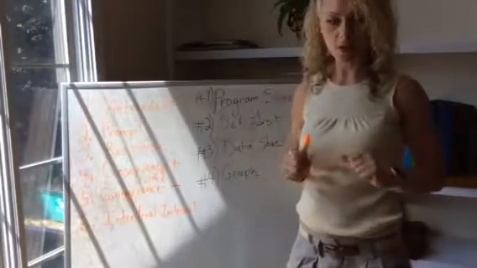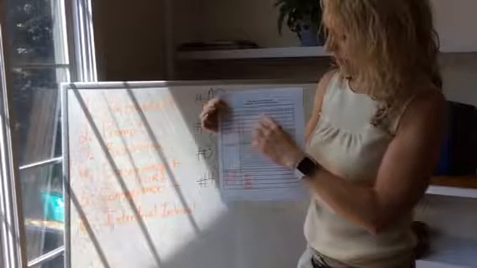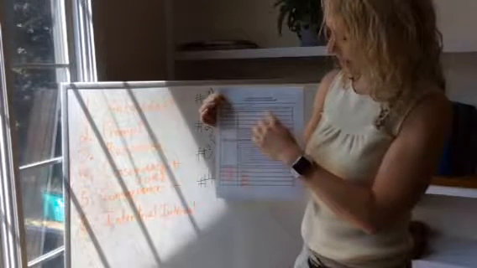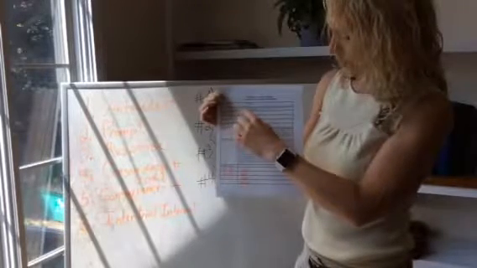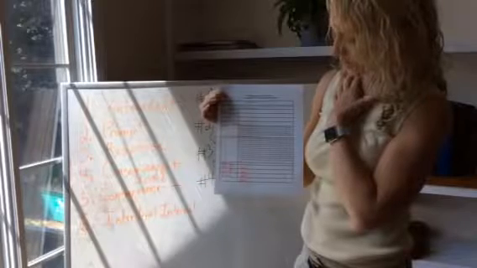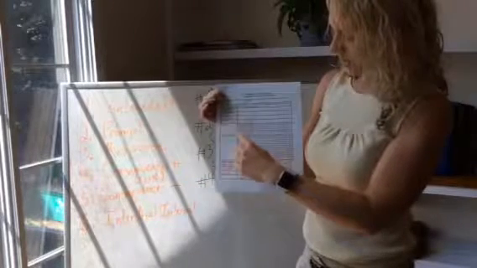Let's briefly look at one of our program sheets for that. Okay? We're going to take, for example, our matching picture to objects program again. So let's look at this briefly for the information that we need. Okay, we've got our objective here. So when given a picture and an array of objects as choices, and teacher says match, student will match picture to its corresponding object. Okay, this further defines our teaching procedure here.